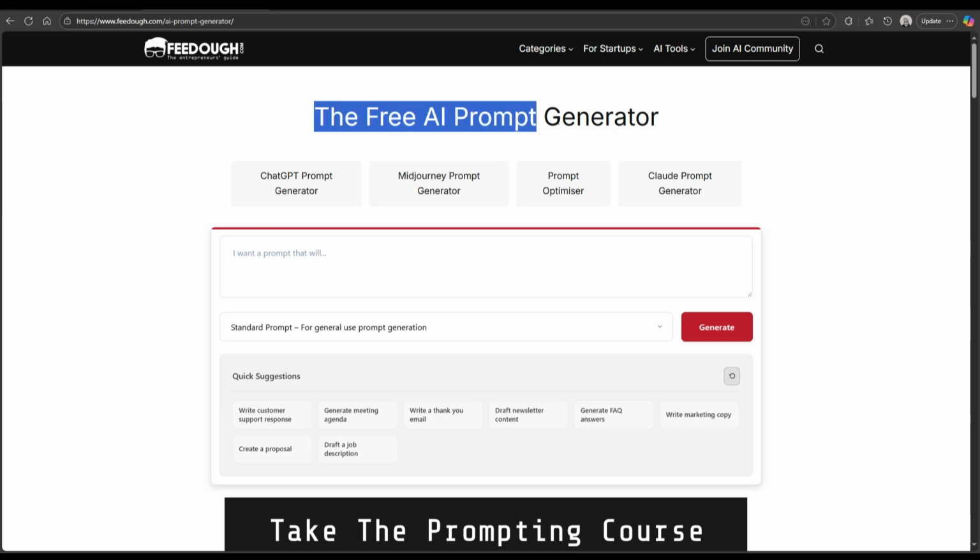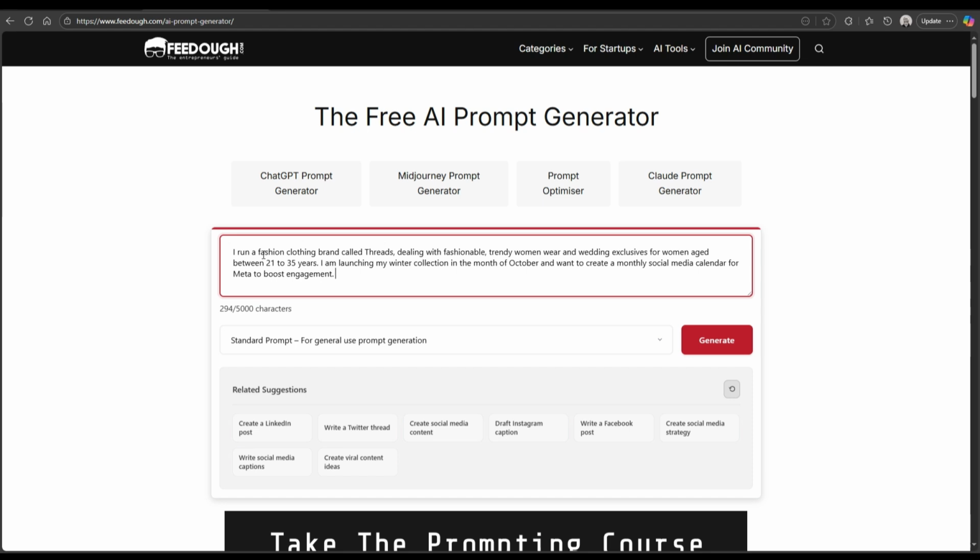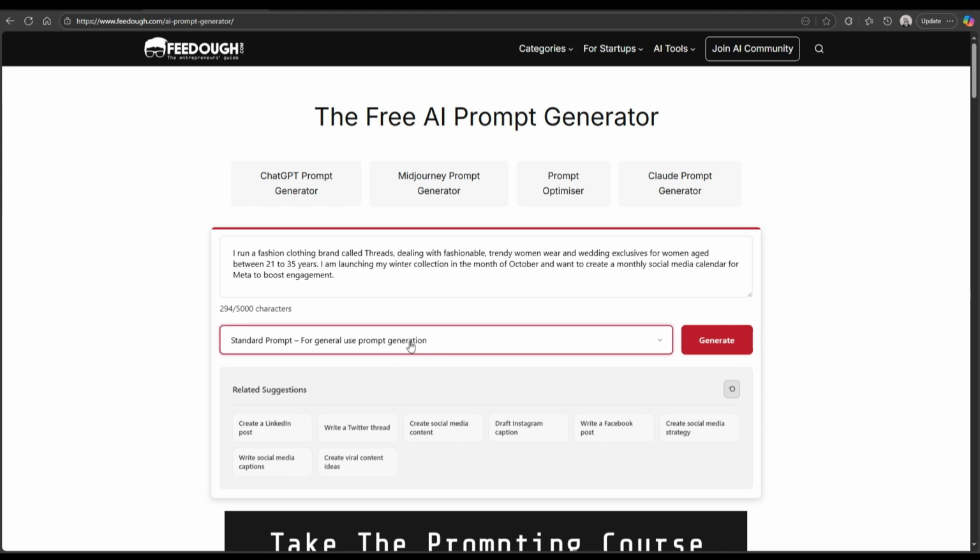All right, this looks super easy. AI prompt generator, and you can see it offers prompt generation for various AI platforms. Okay, now type in your basic prompt. I'll copy paste the one I prepared for this video and have shared it below for you to try out. Now this is interesting. This section provides you with a few options for structuring your prompt. I'll use the CARE framework, but you can try out different ones to see which one works best for you.